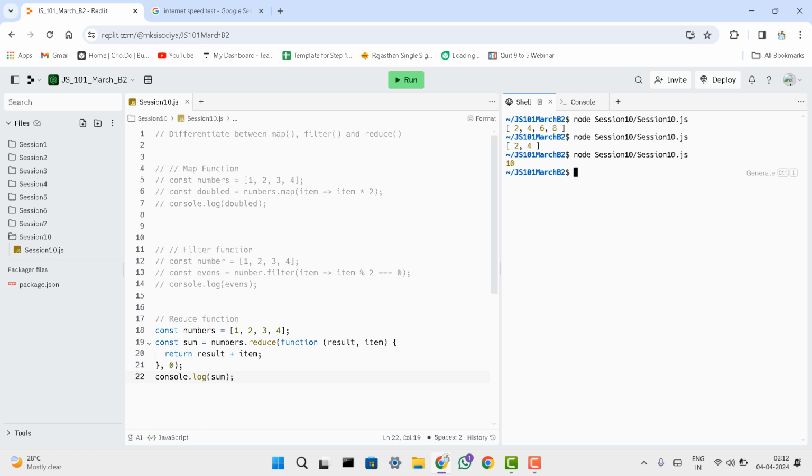Because they are higher-order functions, they can take a callback function inside, and we don't have to use for loops and push values into a new array. We can use these higher-order functions to perform different operations in just a single line.